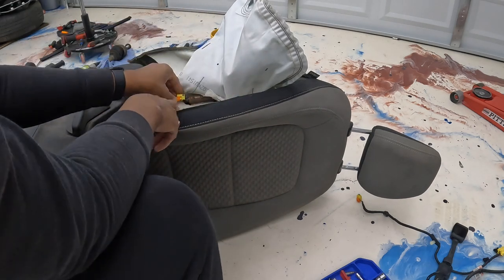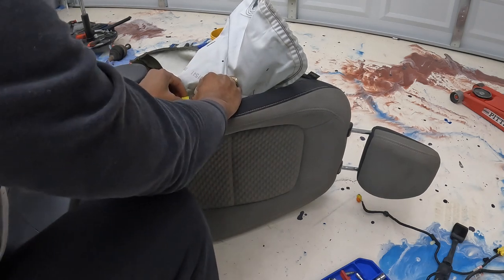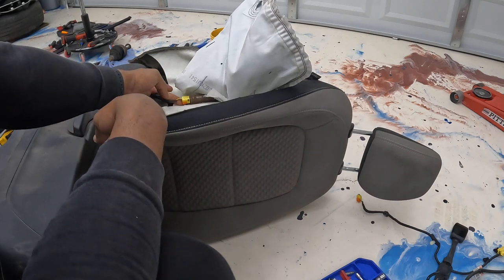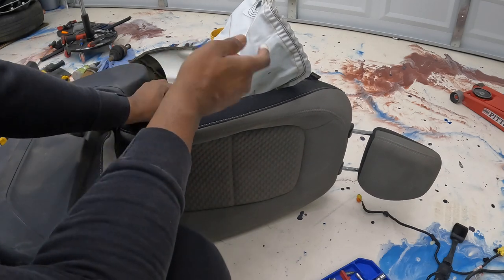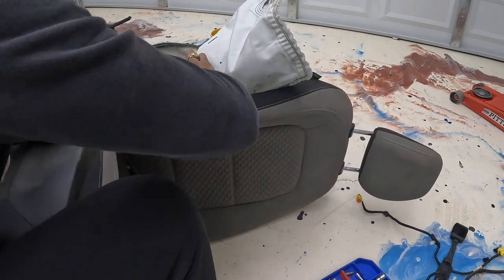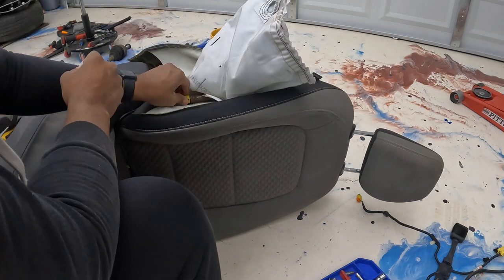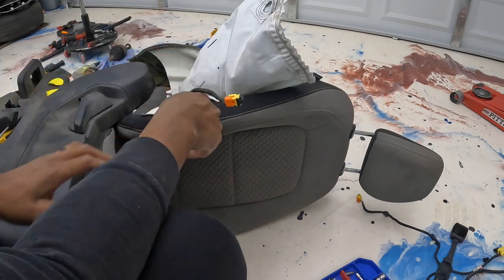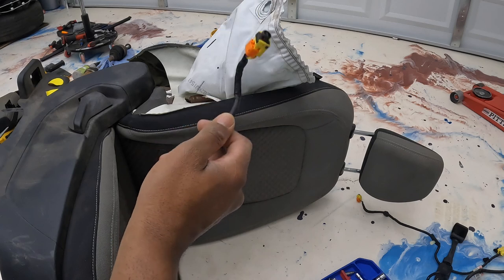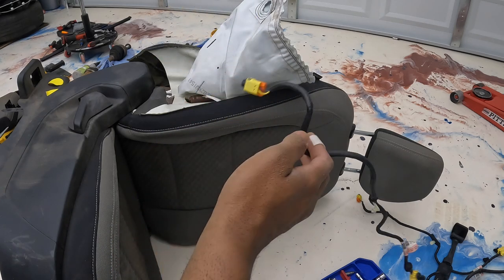This is normally facing the seat, right? So all you gotta do is it's clipped in, and then you push that yellow tab in, or the orange tab in, to get it off. See, it's not coming off. To get it off, you pull down on that orange tab, you pull out, and then pull the yellow tab out, the whole thing out, and that's how you get the connector off. So that is the way how to remove this connector so you don't have to break it.